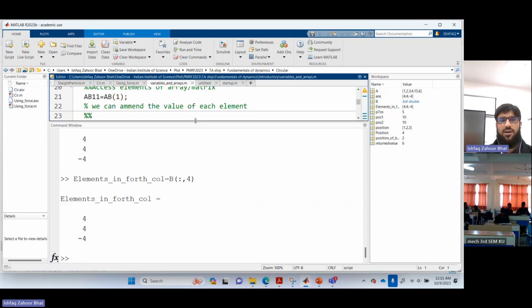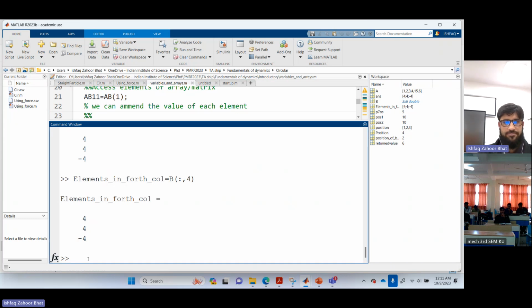Okay, so let's see how we can plot things. Now let's take the X component of position as 1, 2, 3, 4, and 5.